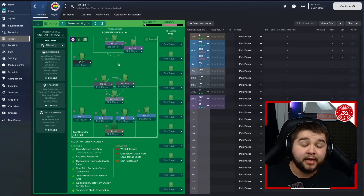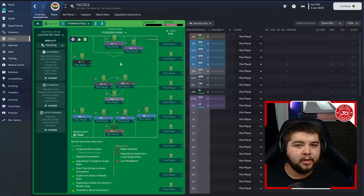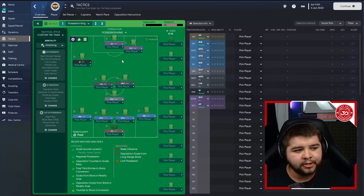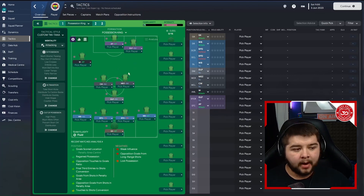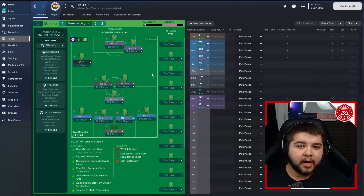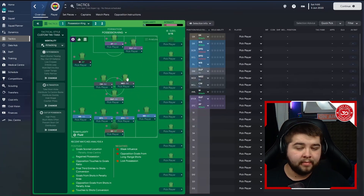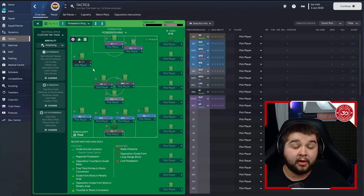This is going to be the Possession King — a tactic built purely around dominating the ball, gaining possession, and not only gaining it but maintaining the ball as well. It is going to be a bit of a weird-looking tactic. There is logic behind it: if you're wondering why one side looks very different to the other, it's because I wanted to test a deep-lying forward on the right-hand side, a player which can receive crosses from the winger at the back post. The wingback actually acts as a very advanced winger, getting really far up, and this player drifts out wide to cover him. On the left side, we've got a supported fullback with an actual winger — it works really well.